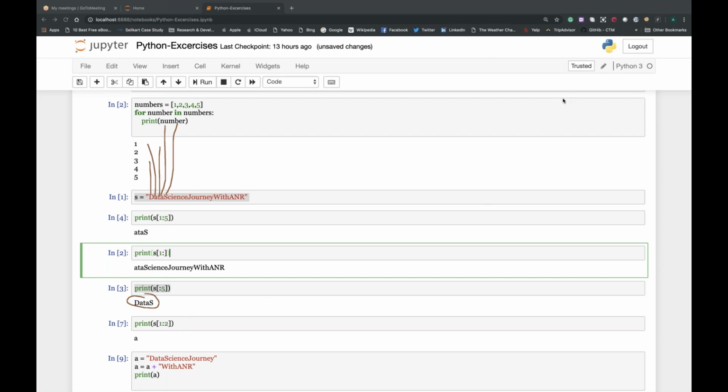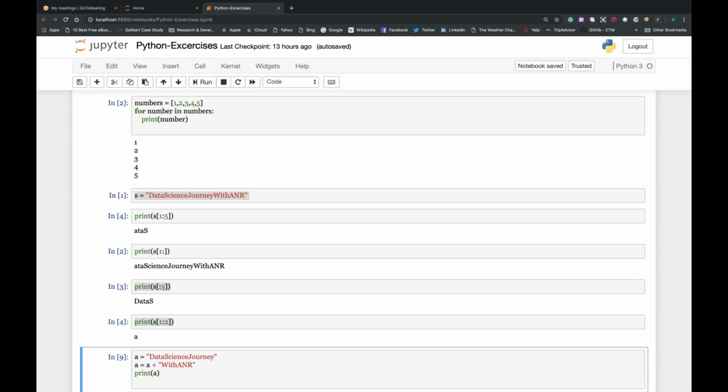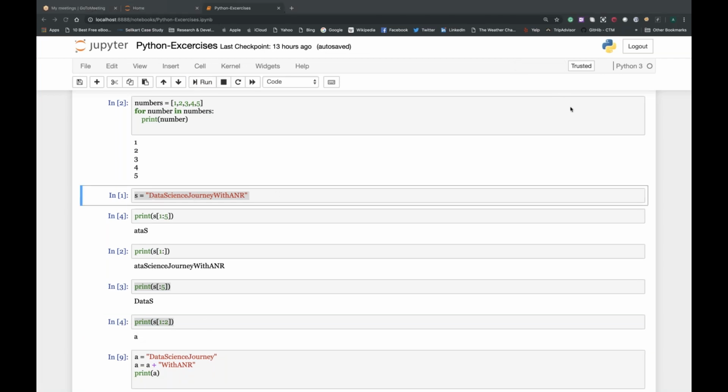Now, if I say print of S between 1 and 2, it gives me the first letter. Let me erase all the drawings and take the pointer to make things very clear for you. As I have freshers here, I have to be very careful. This is 0, this is 1, and this is 2. I asked it to give me first one and second one. So always remember, the left hand side one will be included and the right hand side one will be excluded. The result should cover up to that but not beyond it. So when I say second one is T, it doesn't add T. If I ask it to include 2 also, then it will give T. That's the reason why I got A. Now this is the other area of it.